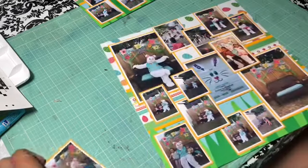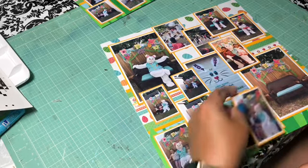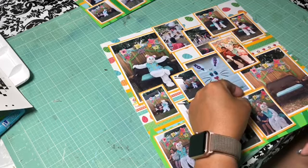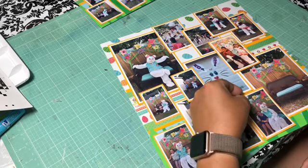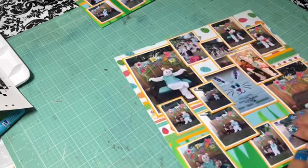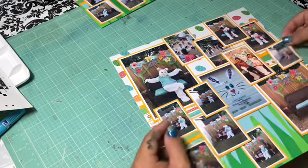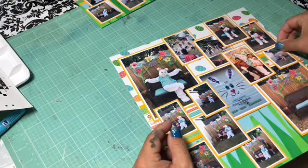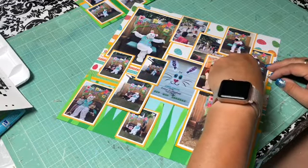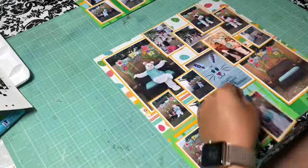I don't want to cover it up, not just because of me, but because I literally almost want to switch that picture out. I may do that. Move that one up. Let's move this one up. Then I'll push it down. This is not semi-permanent tape. It is permanent tape. And I can put this one.